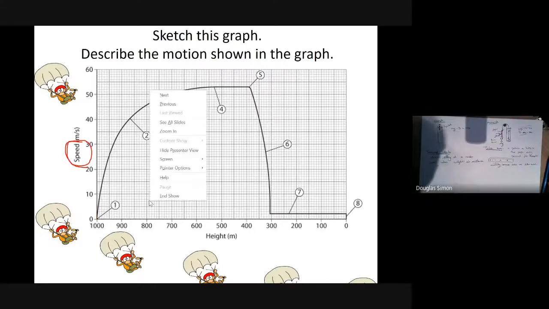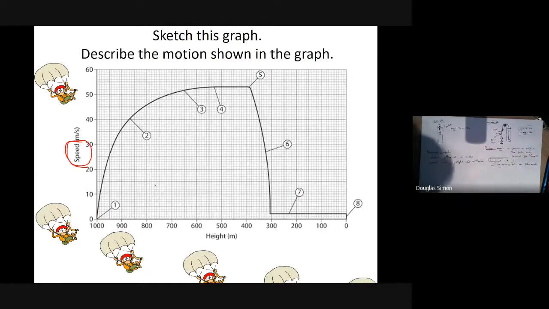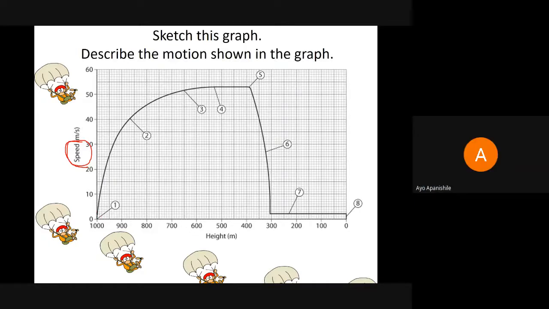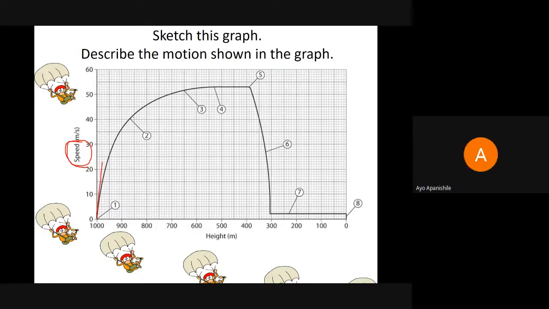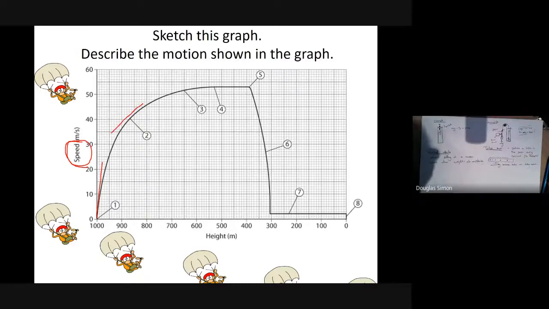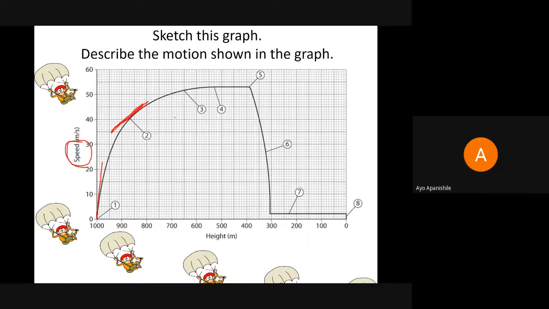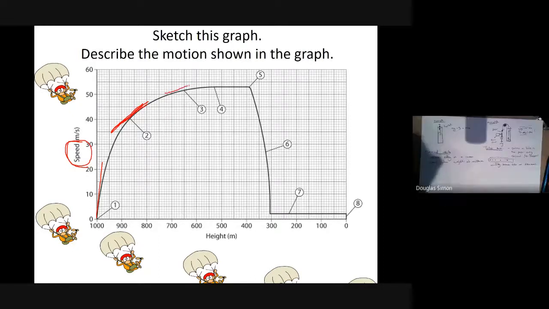So if this was on a piece of paper in front of you, how would you work out exactly what the acceleration is here? You did the tangent, right? Exactly. So the tangent is really steep, so the acceleration is really high. Okay, so how does the acceleration compare at number 2? Is it the same, greater, or less? Oh, it's slowed down, and then at 3 it's even slower.